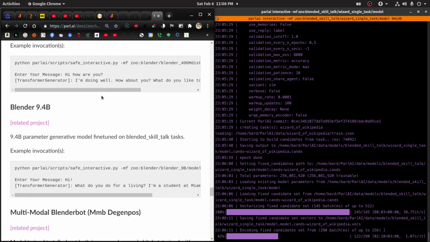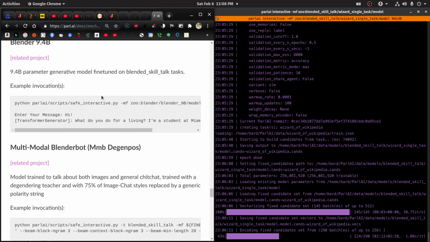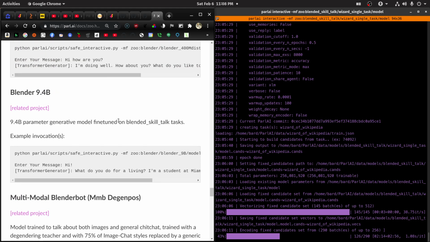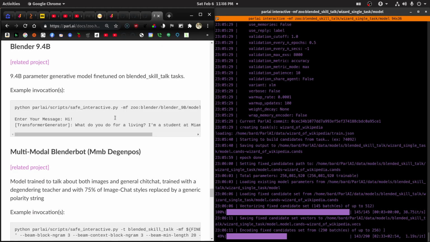There's the 9.4 billion. And this one will not run on my system. It's too large. You need two A100s in order to run this model. So you have to have something like $25,000 worth of tensor processing in order to get that to work.